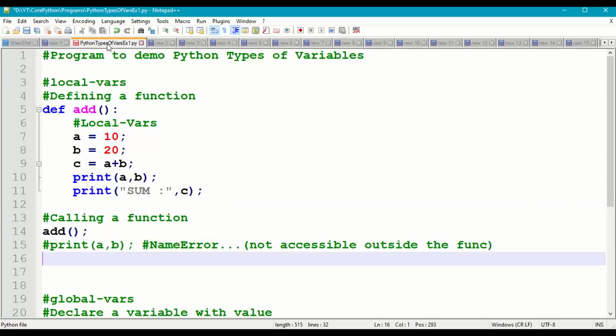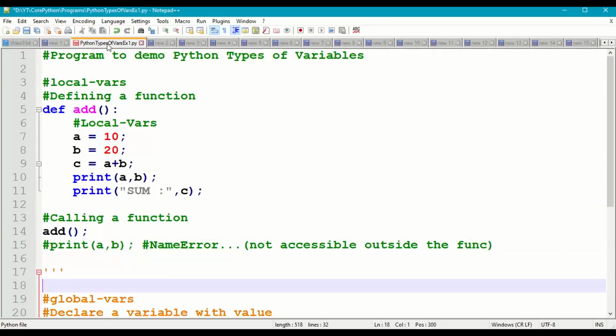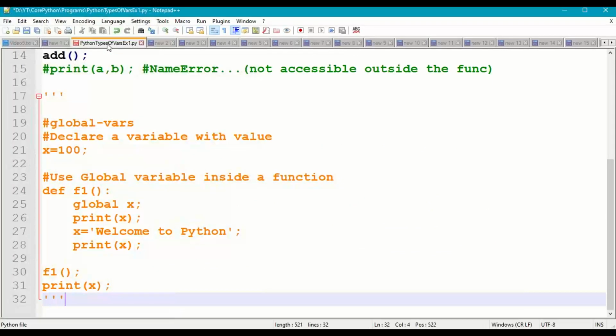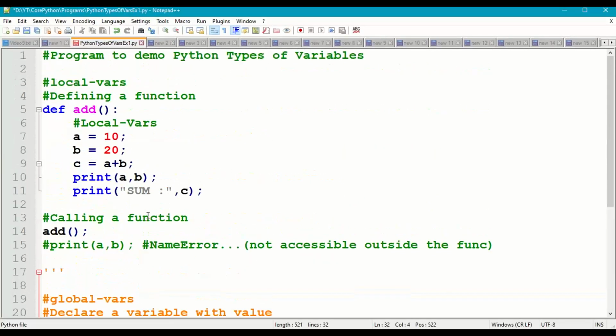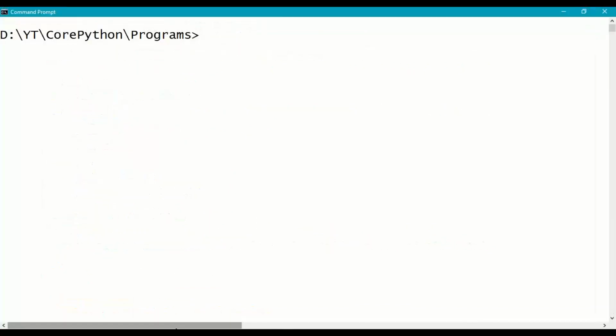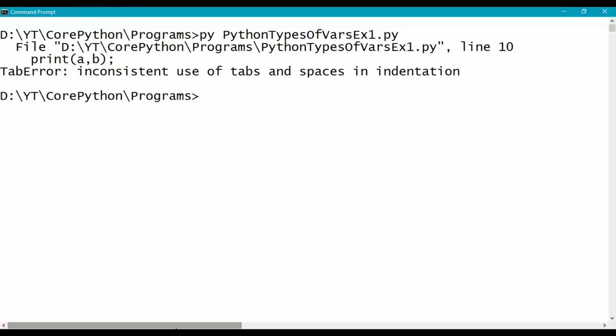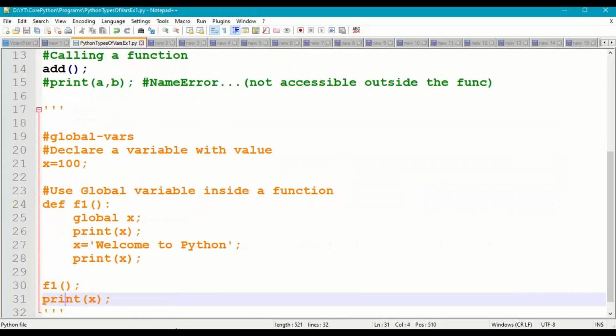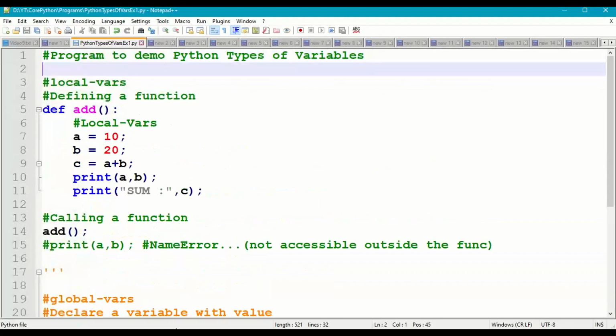Let us execute till here. We will put a multi-line comment for the global variables part. Save it, come to the command prompt, and run the program: python types of variables example 1. We are getting an error because we don't have proper indentation, so let us do proper indentation here.